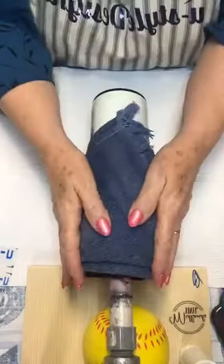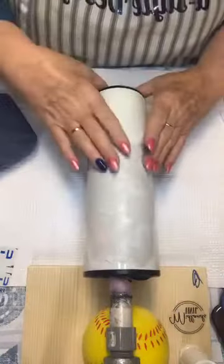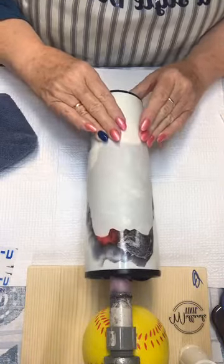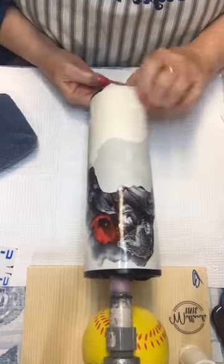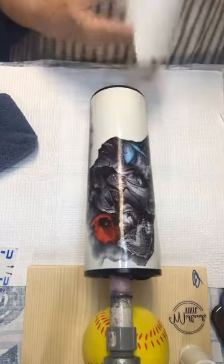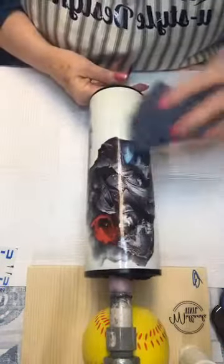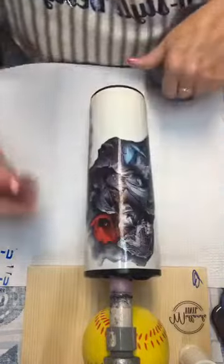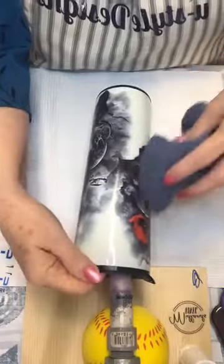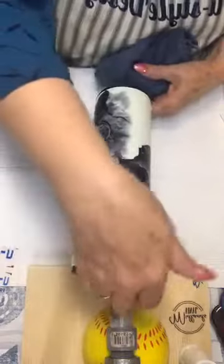Doesn't take long for it to get set where you can pull that layer off that's wet. And you want to take your time with it. You don't want to get in a big hurry. And you can see here where it overlapped, it just sort of blends in together, and when we get through the alcohol inks, it's going to blend even better.